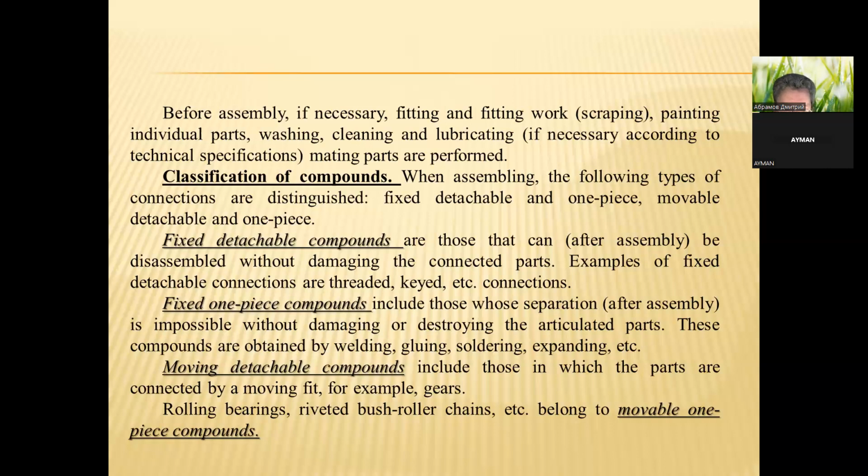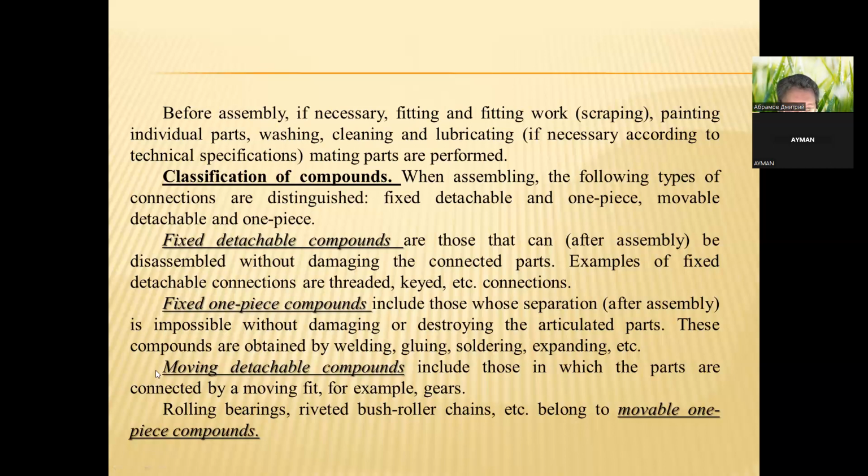Fixed one-piece compounds include those whose separation after assembly is impossible without damaging or destroying the articulated parts. These compounds are obtained by welding, gluing, soldering, expanding, etc.